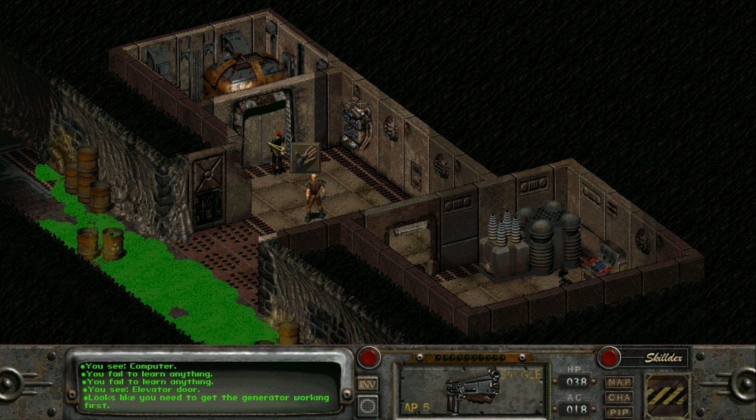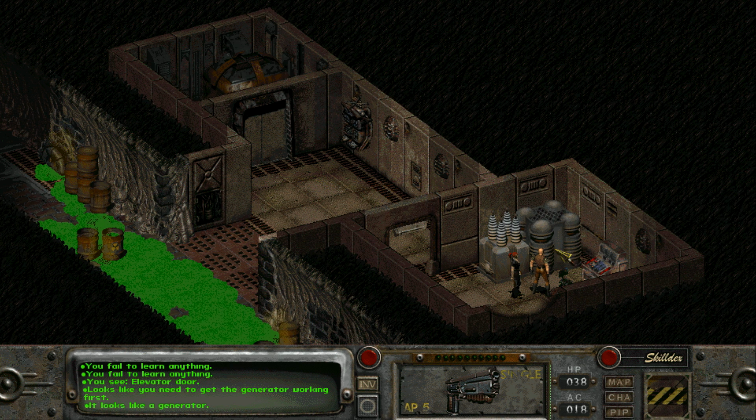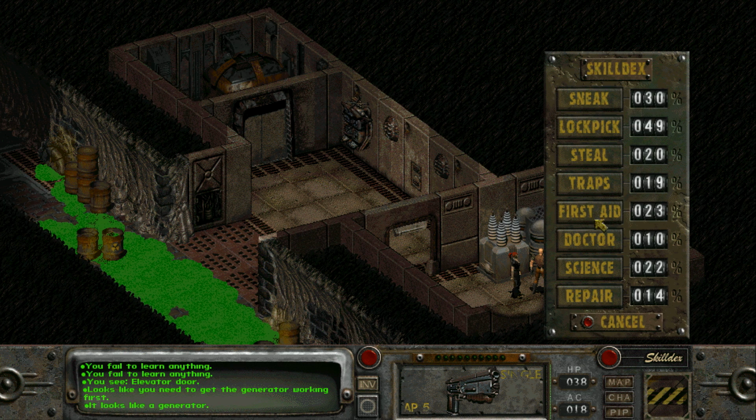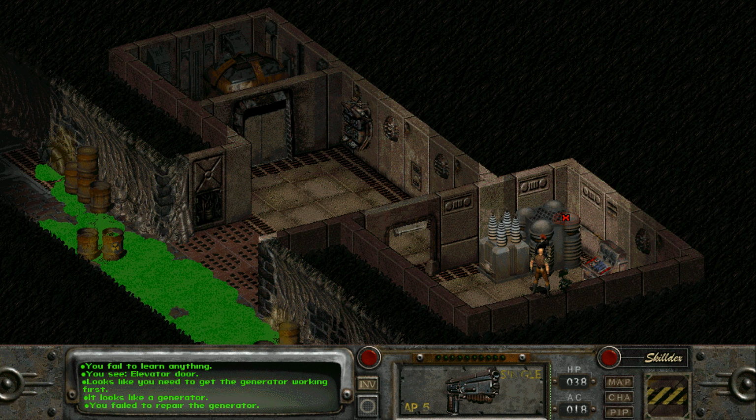So, looks like you need to get the generator working. Okay, we might be onto something here. This looks like a generator. All right, do a repair action on that if you'd be so kind. I'm terrible at repair. This could horribly go wrong. If I get a critical failure, I could just destroy the thing or blow myself up or something.